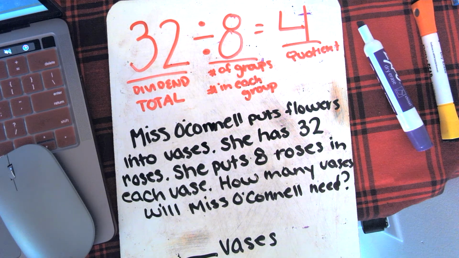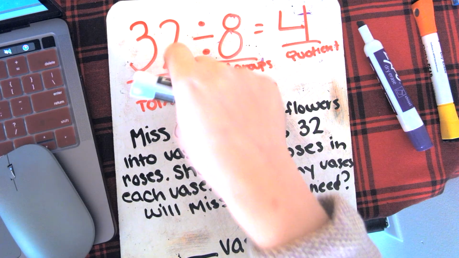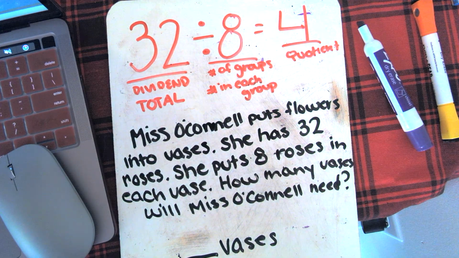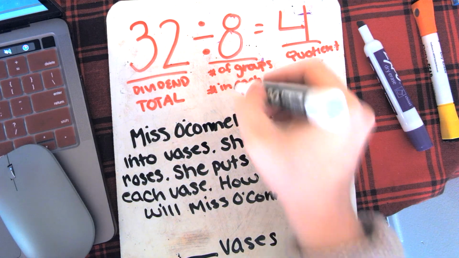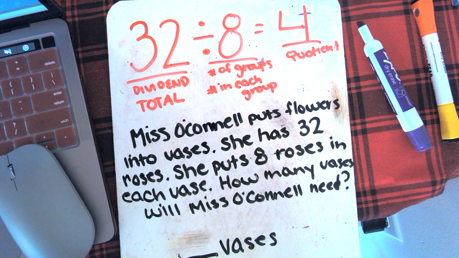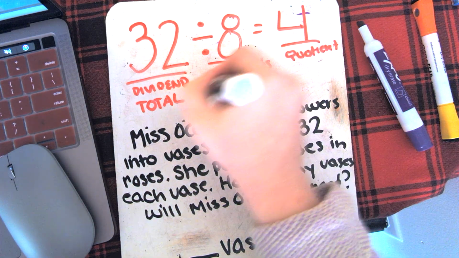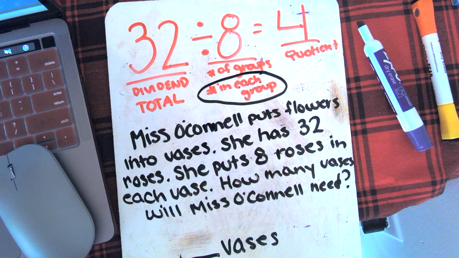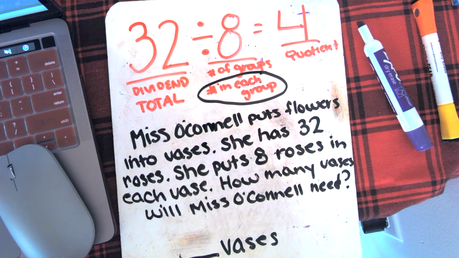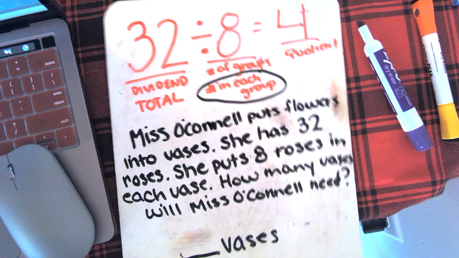Then make sense of the equation. Think about it before you write your problem. My first number is my dividend. It's the total number of objects. I have to remember that. I also have to remember that my divisor either tells the number of groups or the number in each group. Now, for my last problem, I chose that there were going to be 7 groups. For this problem, I'm actually choosing that this divisor will represent the number in each group, not the number of groups, but how many are in each group. And then, of course, this number is our quotient, our answer for a division problem.